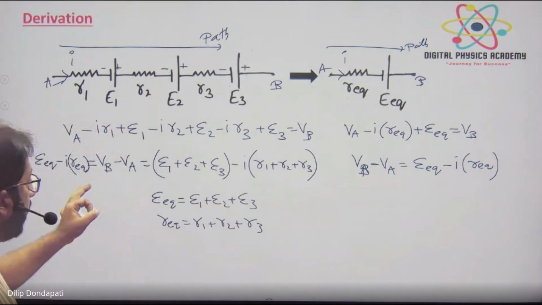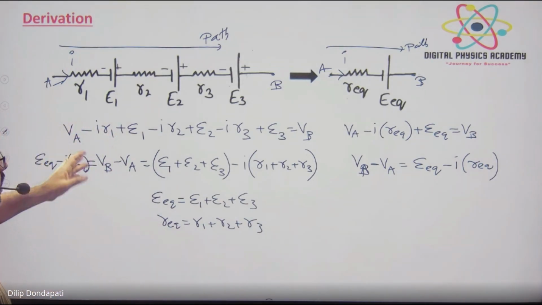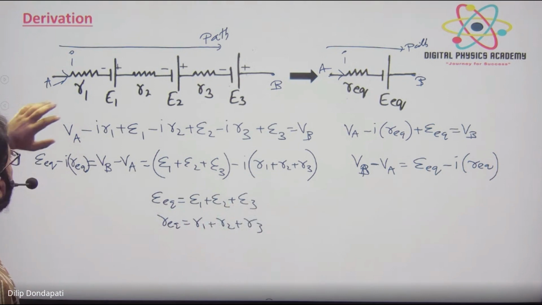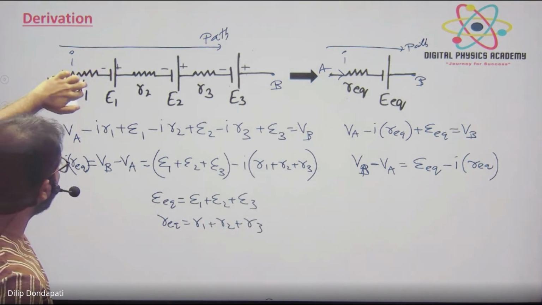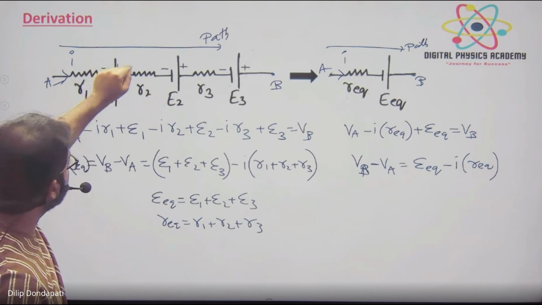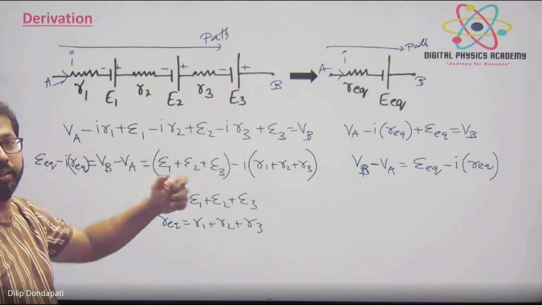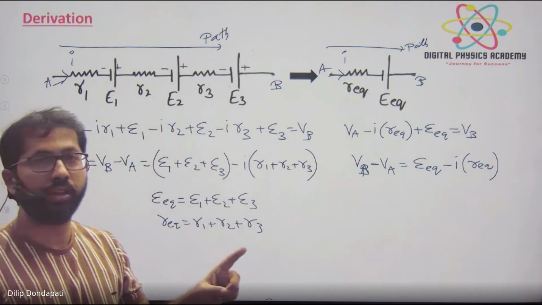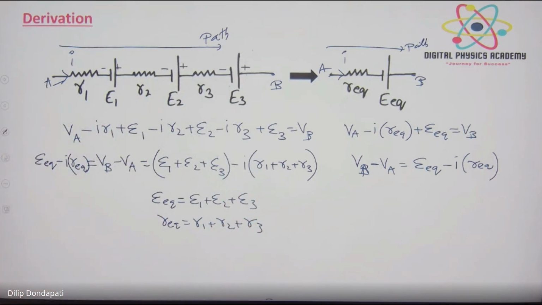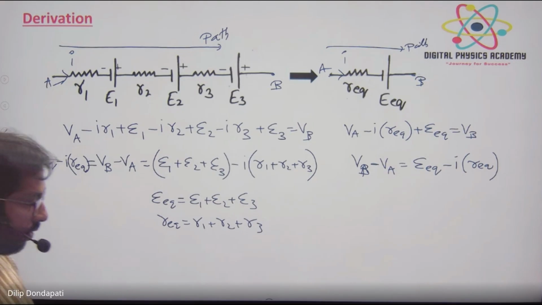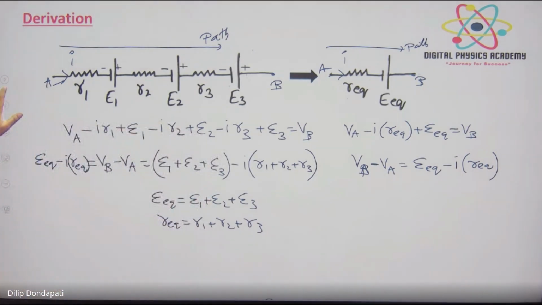If they connected in same, आपको polarity check करना पड़ेगा. ऐसा नहीं कि series में पूरा add करो, ऐसा नहीं है. You have to check when you are going. How to check polarity? You have to think you are walking from here to here. So minus plus minus plus minus plus, same polarity. That time only add. If one of the thing is opposite polarity, you subtract. Okay. चलो. Now करो इसका equivalent find करो.